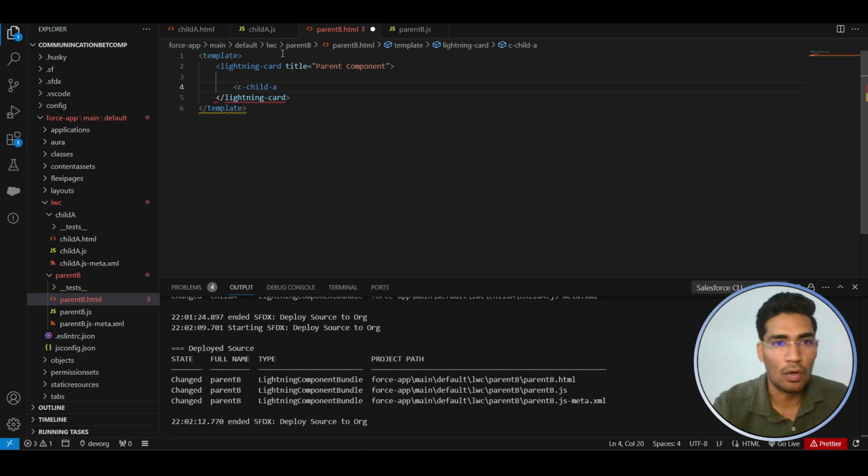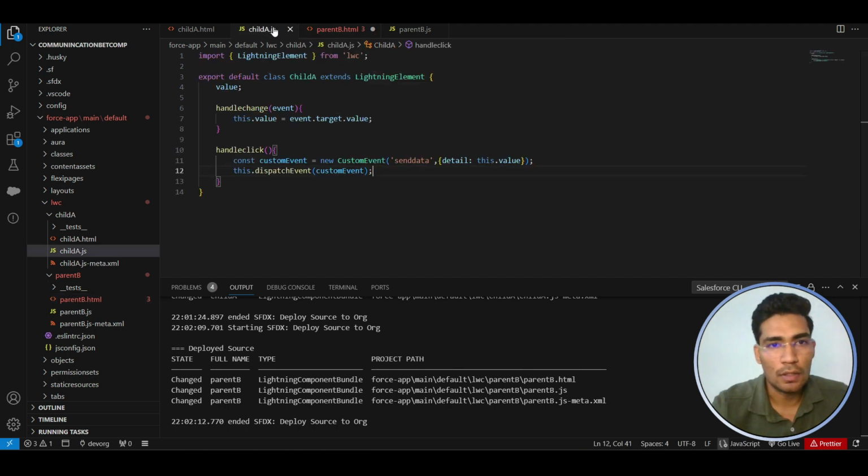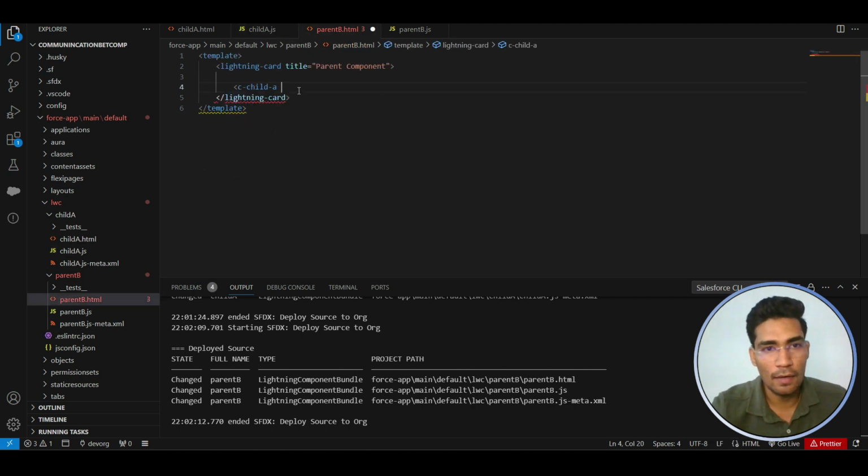While we call the child custom event, we copy this sendData, write on before it, and paste it. And here I'll define one property, getData, and we'll close. We'll save this.